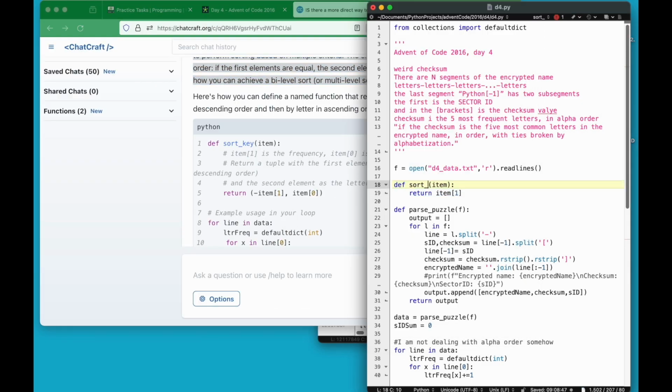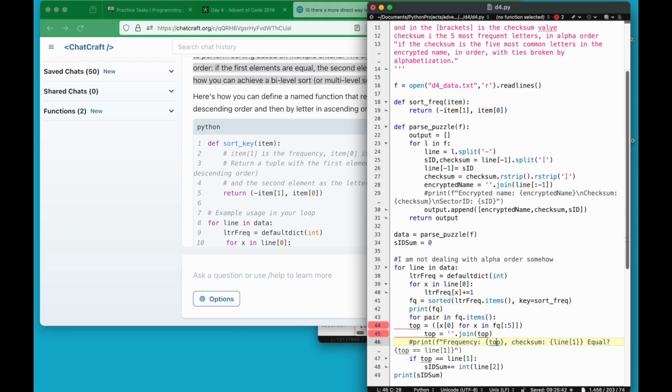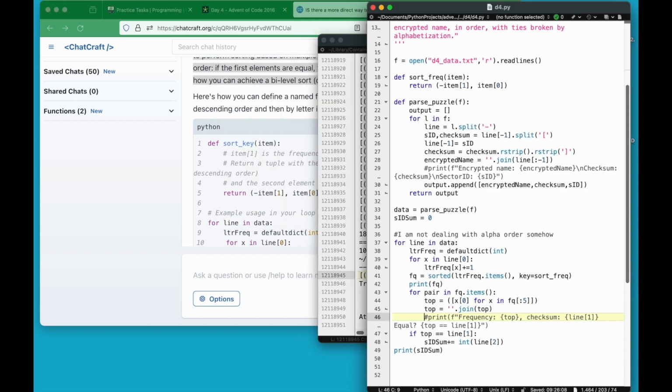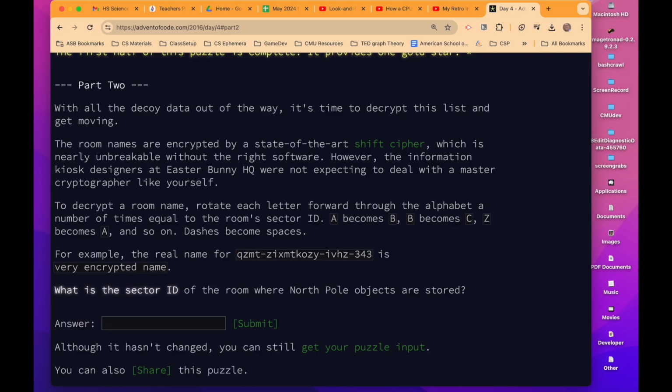So now I go back and modify my sorting function that pulls an item out of the dictionary. Instead of just pulling out item 1, I'm going to pull out item 1 and take it negative, so it does the reverse for me. And then if those tie, I look at item 0. Now I'm doing both parts of the problem in one sort function, so I can just run it and check my output and move on to problem 2. Because of course, all Advent of Code problems actually have 2 parts.